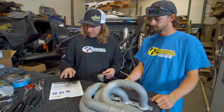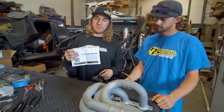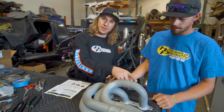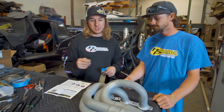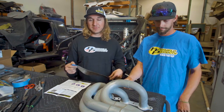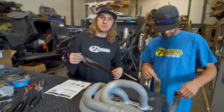Along with that, they'll have a chart in each booklet that'll tell you how much per foot, when you're measuring your length of tubes, approximately how much wrap you're gonna actually use. So we're gonna get started on this header and have some fun with it. We're gonna speed this clip up, show you our handwork, and show you a finished product soon.